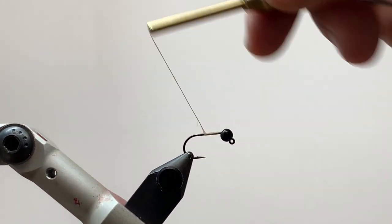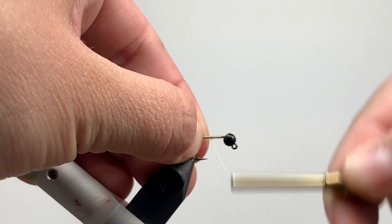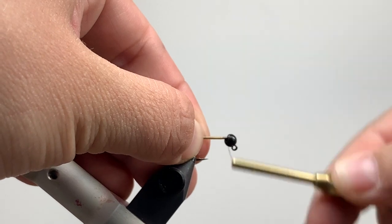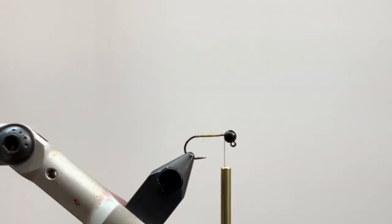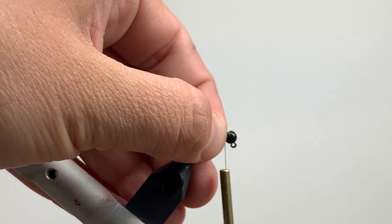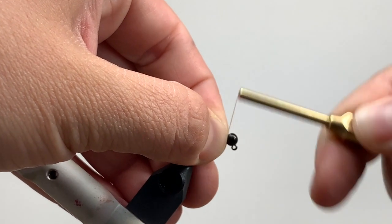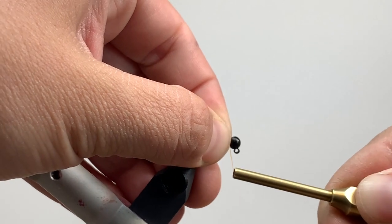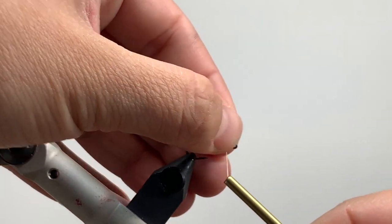Tying with that Renzetti bob and I was talking about earlier. It's super slick, makes for a really easy, fun tie. One little trick here with slotted beads, you gotta make sure that it gets up on the front of the hook and secure so that it orients itself correctly. If you take your thumb and index and just pinch right behind the hook, it gives you a nice little gap. You can tie in quick, build up your thread dam right behind the bead and get it in place.